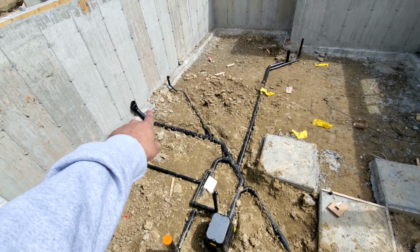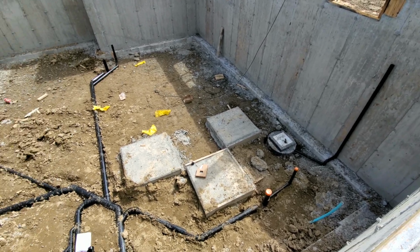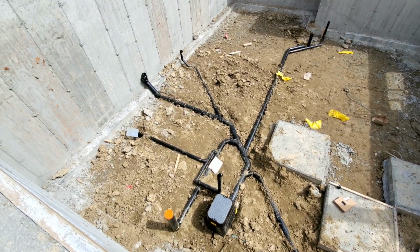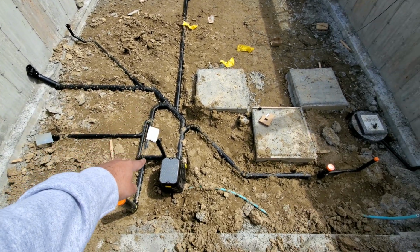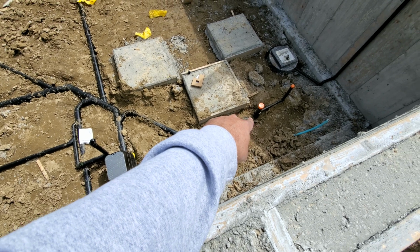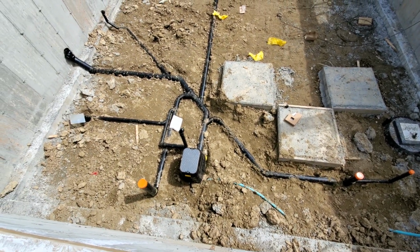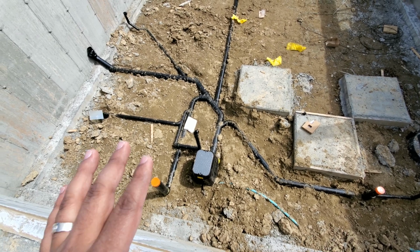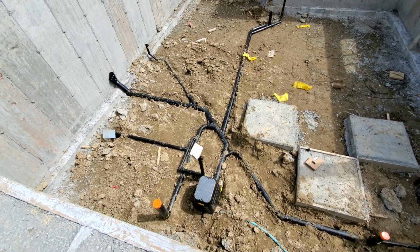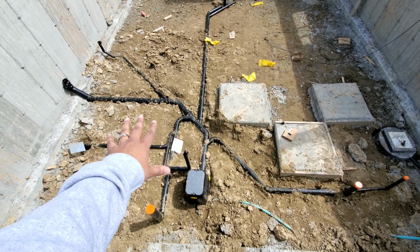Basically they've set up all the drains that will be connected to the sinks and the toilets throughout the house, and they've connected it to, I think it's that point or that point, which is the main sanitary line, which is taking it out and connecting it to the city sanitary line. So they have to do all this groundwork before we can pour our basement slab.